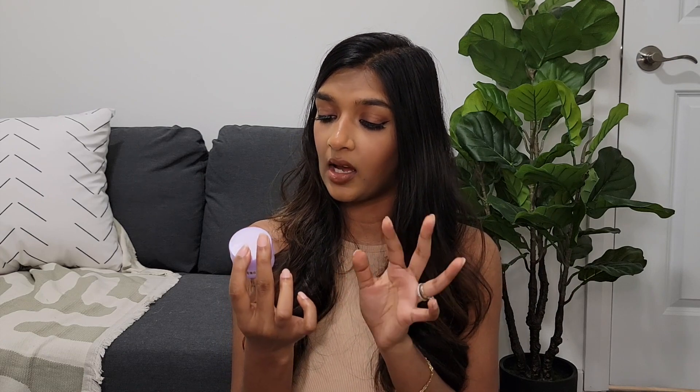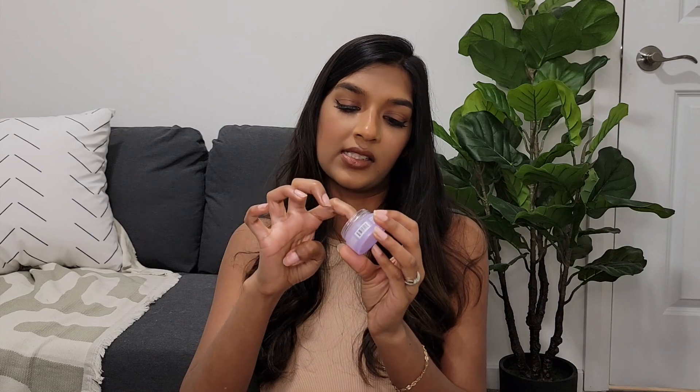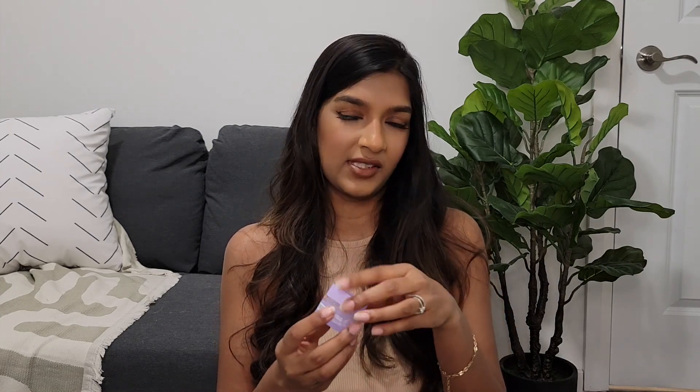The Elf Super Hydrate Moisturizer with Hydrating Squalene — this moisturizer is just not my type. Some people will like it, but this is a true gel consistency. It hydrates on first contact, but it does not keep your skin hydrated for very long, and I need long-lasting hydration. I did just get the little tester size, and no, I just can't use it. Safe to say I will not be repurchasing this.